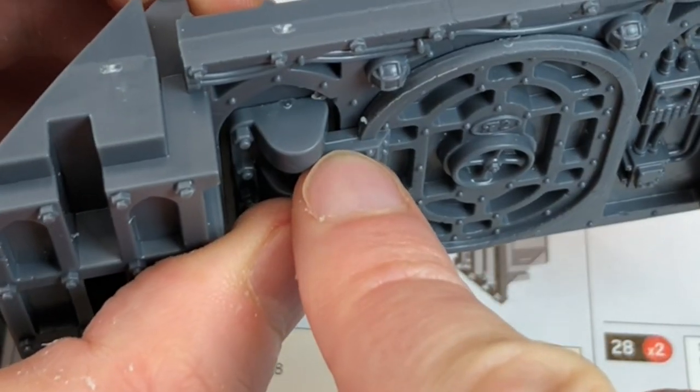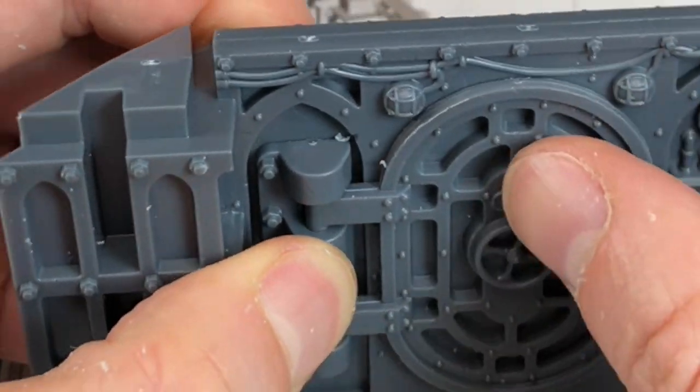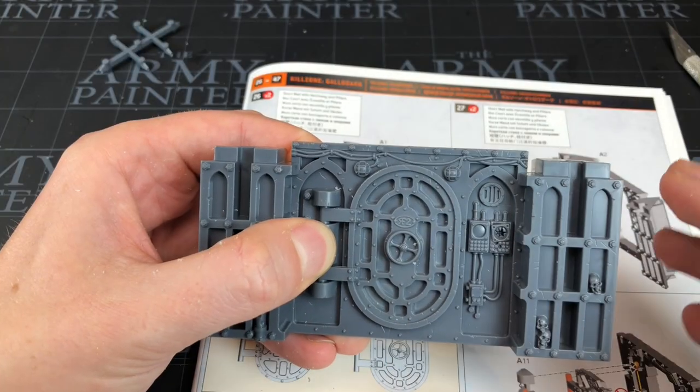I missed the mold line. Oh my, do not miss those mold lines. Sad, sad times. Anyway, leave that to dry fully.